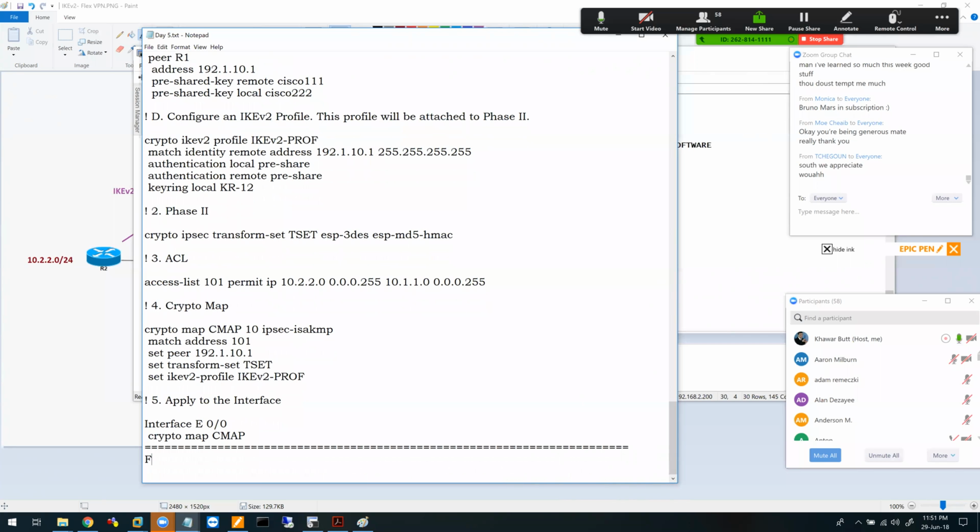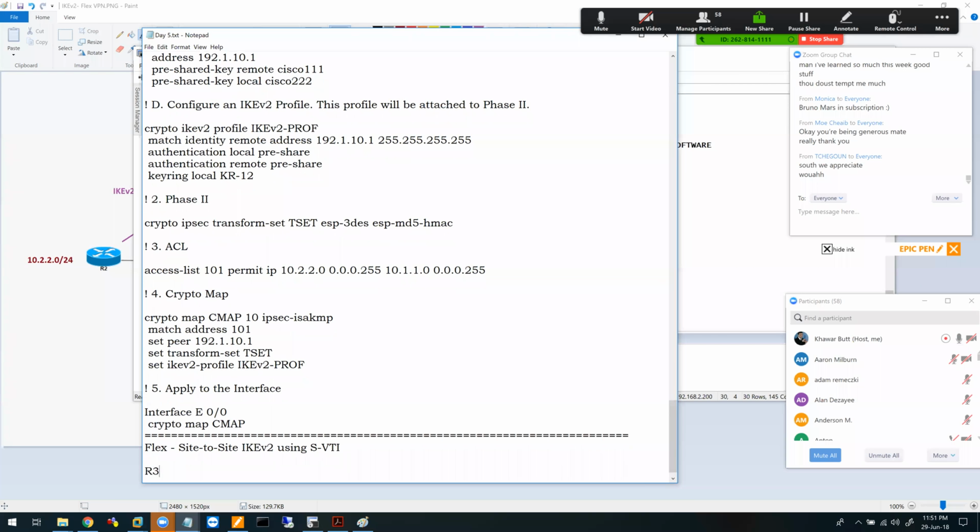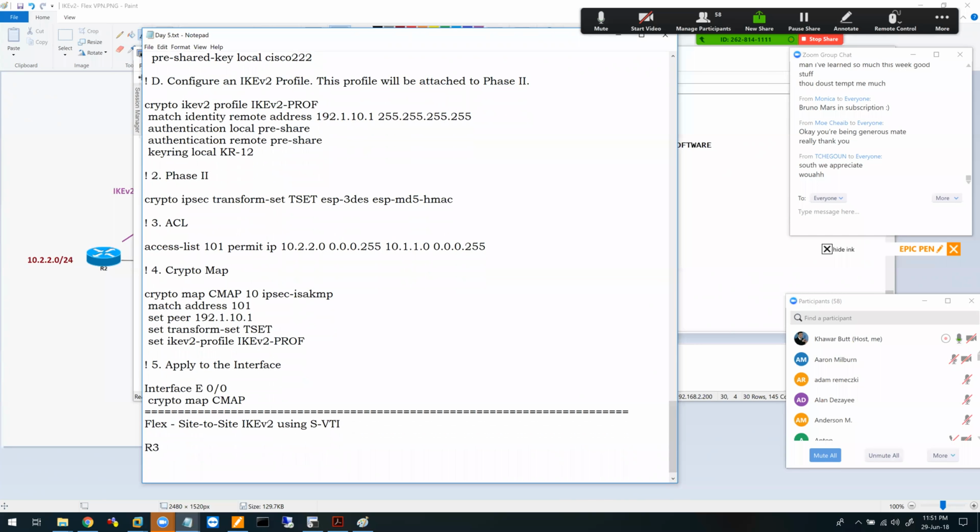So this is Flex, site to site, IKEv2 using SVTI. R3, help me out with that. Help me out with the steps. What are my steps now?